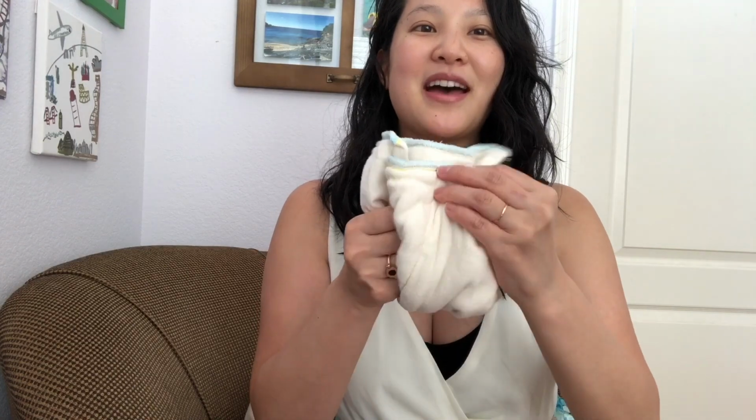Can't really do this like in the air, but you kind of fold it and then wrap it up, and then you secure it. So this one is a snappy. Basically like take it across, snap it to the other side, snap it down, and then your diaper is secure. You can also use old-fashioned pins. These are Boingos. Similar idea, depending on baby, you can either secure just across with 1 or 2, or you can secure like on 2 sides. Sorry, this is a really bad example. I will do a video where I show you how to use pre-folds.